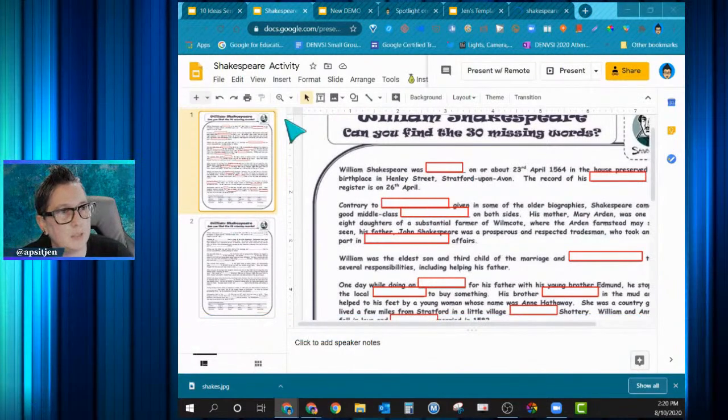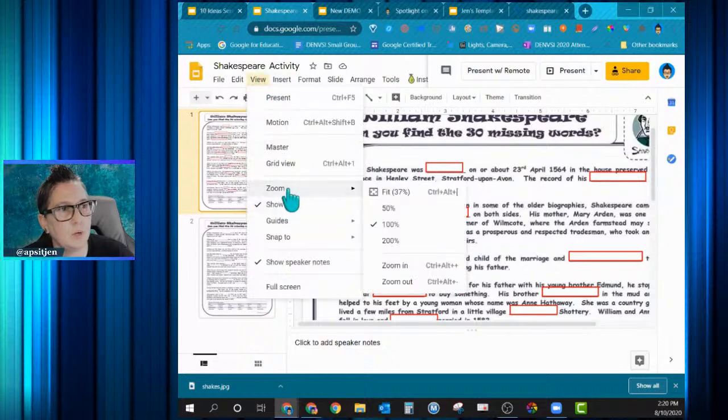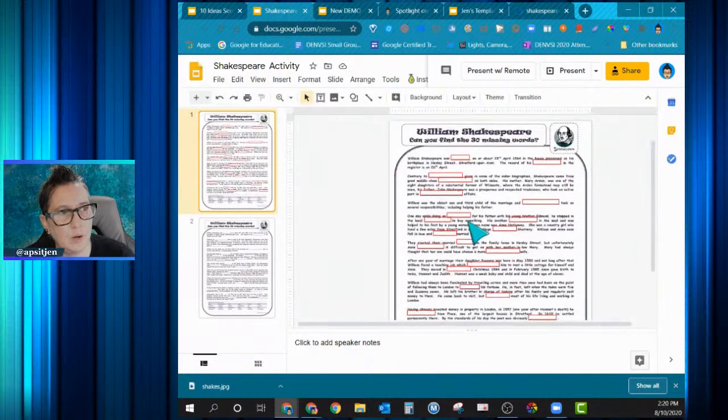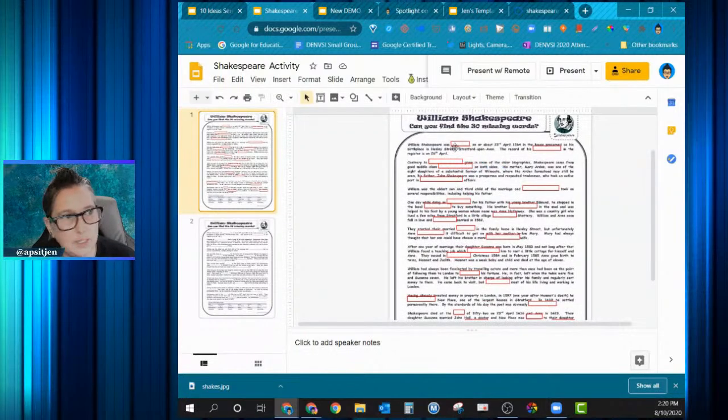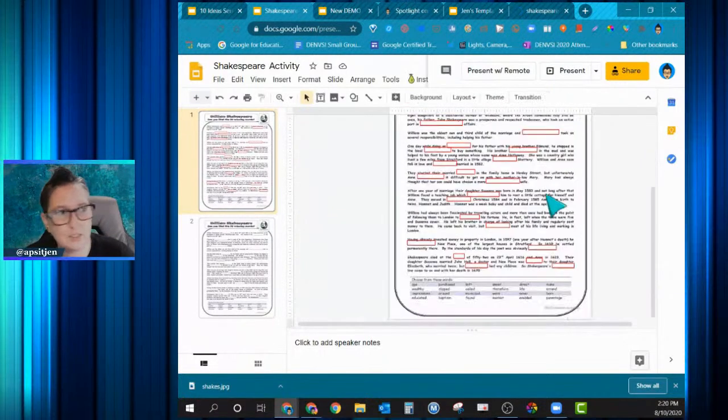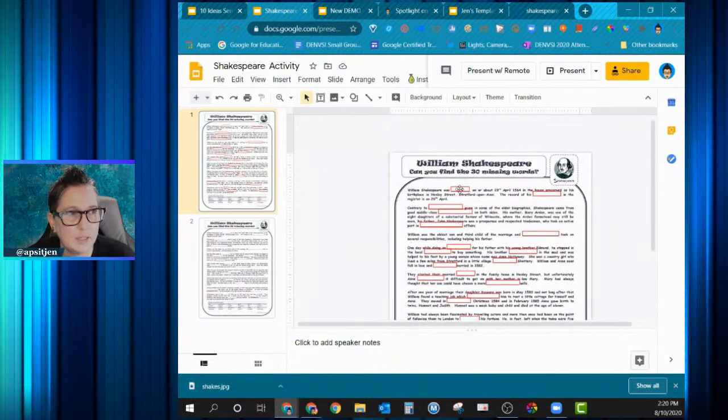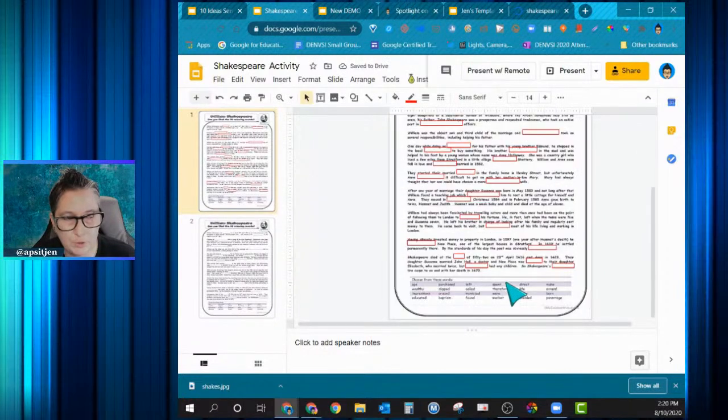So notice then what did I do? I added in boxes. So I put the boxes where I wanted students to be able to fill out. I did the boxes in red so that they would stand out, but now this is a text box. So as a student, when I have to fill this out, I'm going to type in my word choice. Okay. So that means they can't mess this up. They could technically move these boxes around, but you can see that there's a line that they should be filling in. But now this has become an interactive activity. Okay. So I would suggest using the color boxes so that it stands out, and you could change the color. I just did red throughout, but this allows them, and look, there's even their word bank right here.